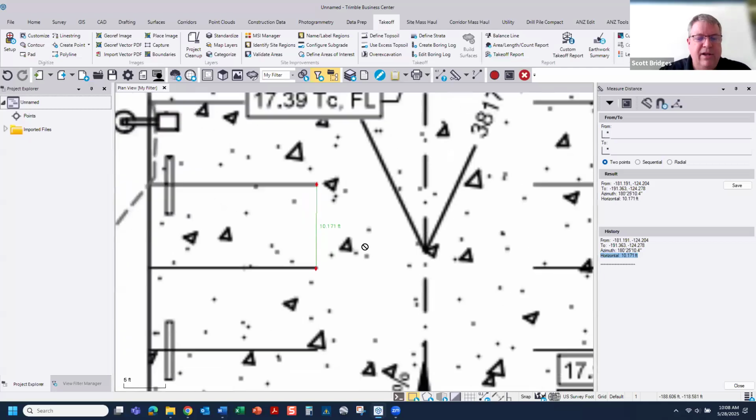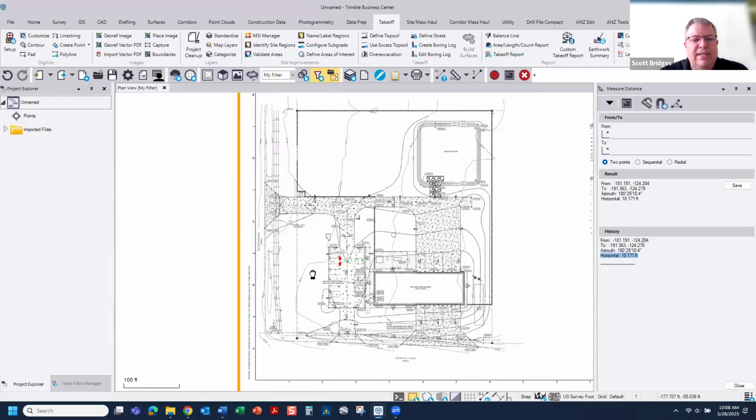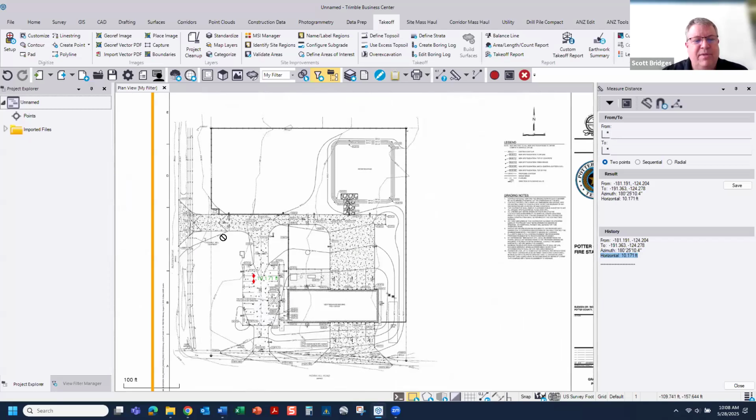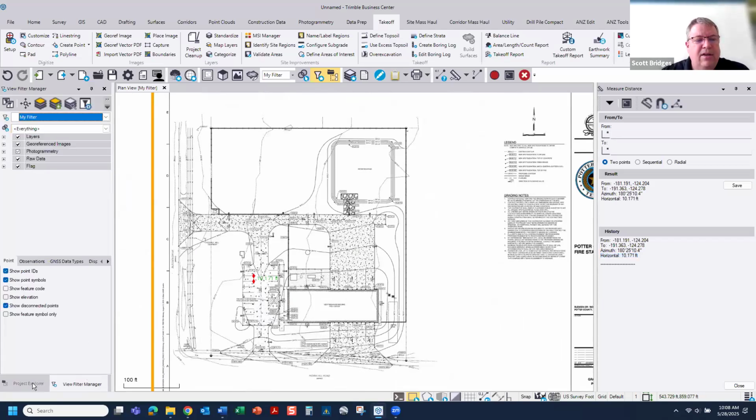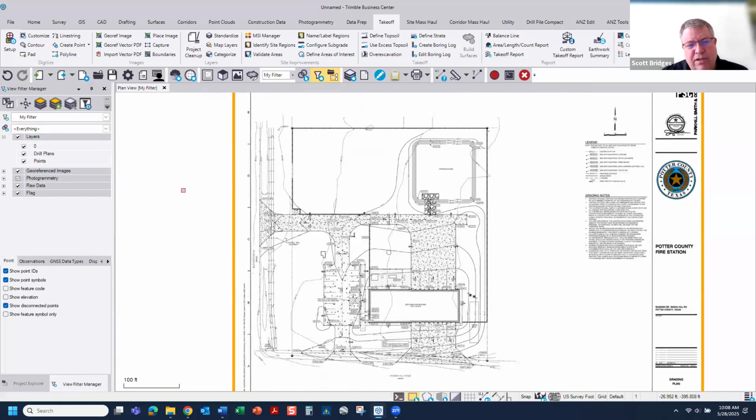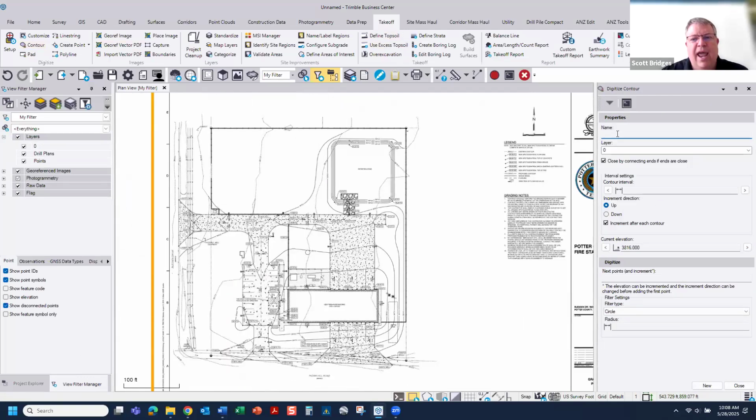Again, we're going through worst case scenario for just a minute, because if you bring this in and you haven't set up templates and settings in Business Center, you'll notice that as we pop over here to our layers, we have no layers preset. There's just 0 and drill and point. So this would be a poor methodology of doing it, because now I need to put in, under takeoff, I would need to put in contours, and I would need to come up with what layers. So you would see at the very beginning, I would say, boy, how do I want to do this today? Do I want existing contours? Do I want original ground? Do I want EG, OG? There's a lot of ways we could do it.